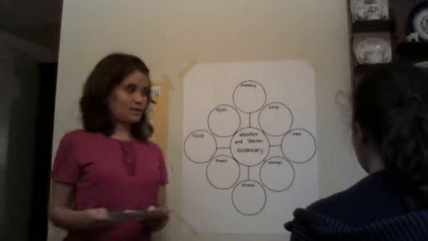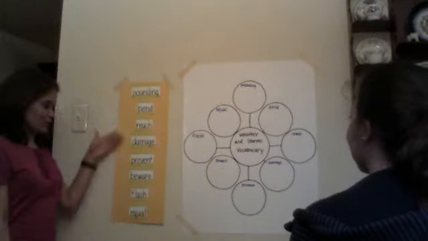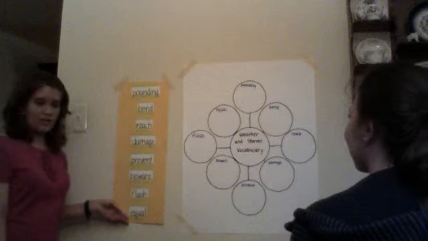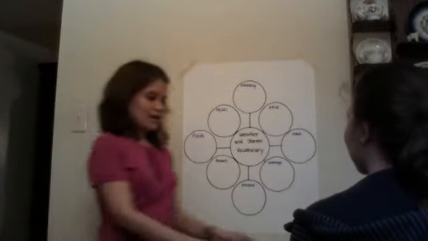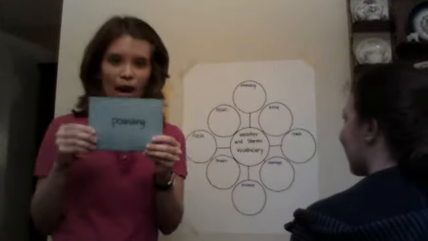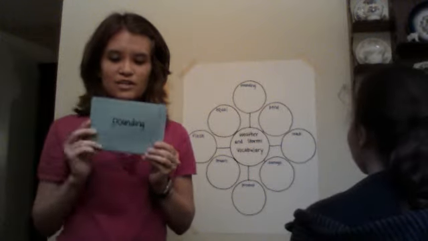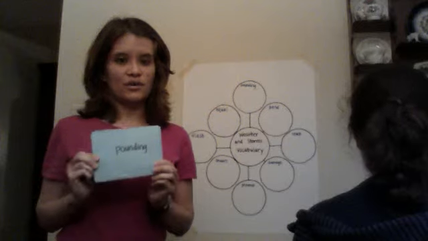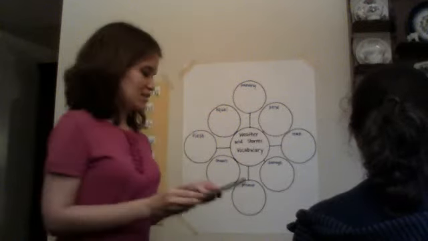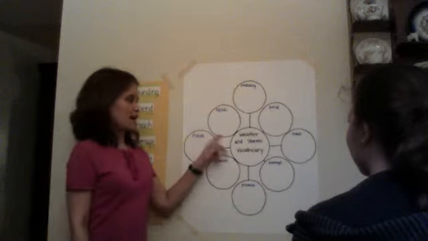So let's get started. The students and I have already gone over their vocabulary words for this week. There are 8 of them, and we've also gone over their definitions. And the students have created flashcards with the vocabulary word on one side and the definition listed on the other. And students can use these to study with, and they're also going to use them to help as they work on their activity today.